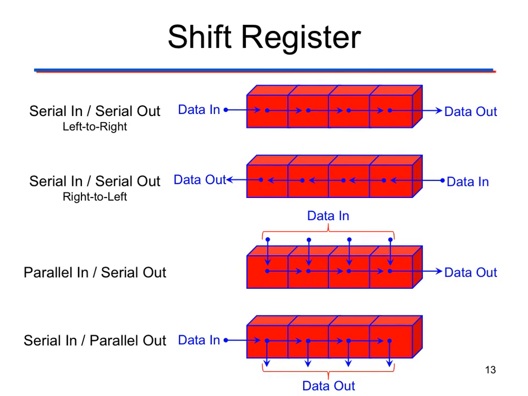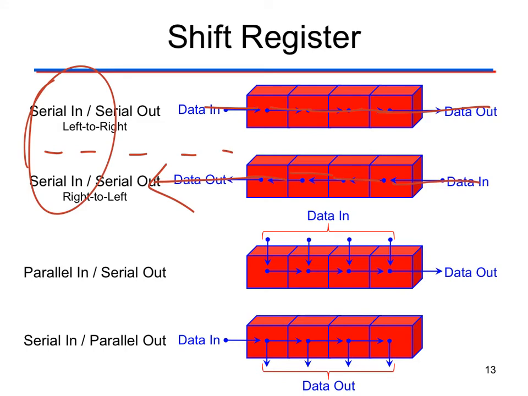Okay, 4 types. All right, serial in, serial out. Think about what serial is. Serial means one after another, or like a linear. So as data goes in, data passes from one to the other, to the other, to the other, finally out. So it's linear. So really these two are actually the same. Serial in, serial out, and it works from left to right or right to left. That doesn't really matter. So it is linear, meaning it happens one after another.